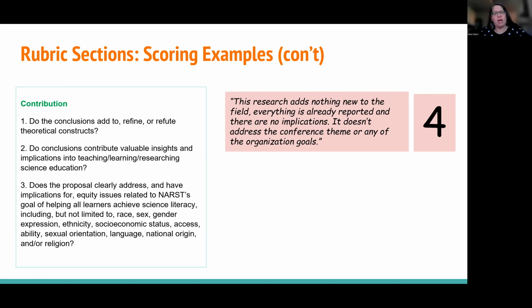Neta. So this is an example of something that I got. This research adds nothing new to the field. Everything is already reported and there are no implications. It doesn't address the conference theme or any of the organization goals. So first of all, you can see that it's not very constructive. This is very negative feedback, although it scored 4.